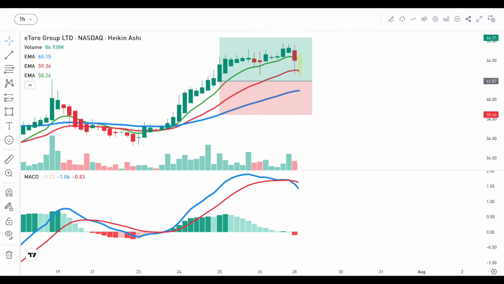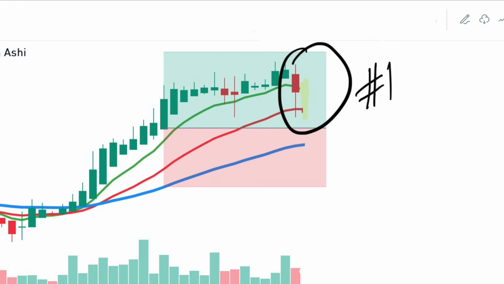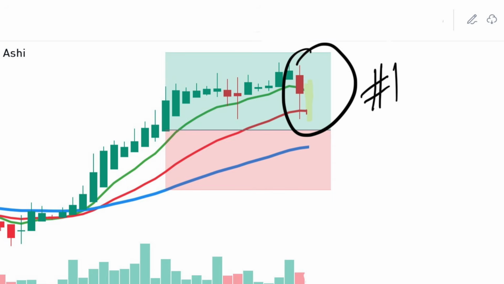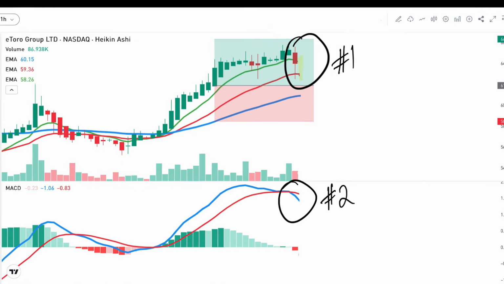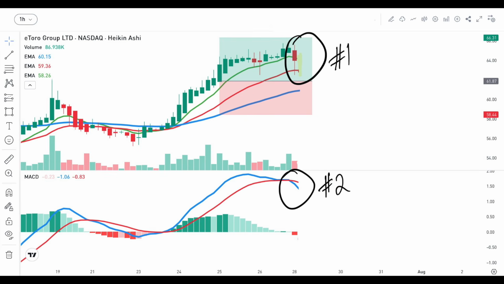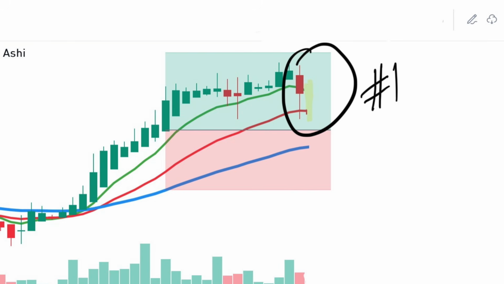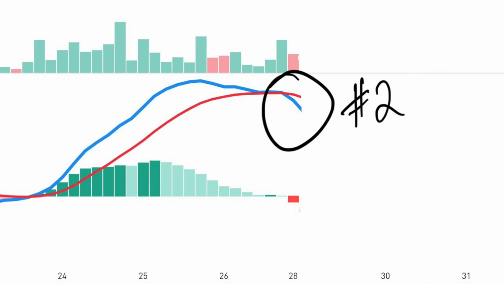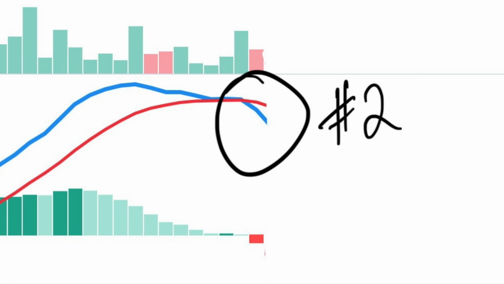Usually our first clue is an unusual bearish Heikin-Ashi candle after a sustained run. On its own, it's not enough, but at this point it also coincides with the following. Price is closing below the 9 EMA for the first time in this entire run, and MACD is starting to roll over with a sharp drop in the MACD line. That's my first signal of caution.